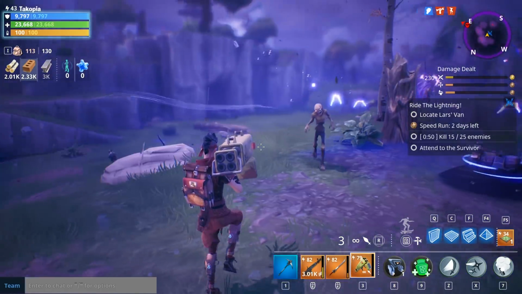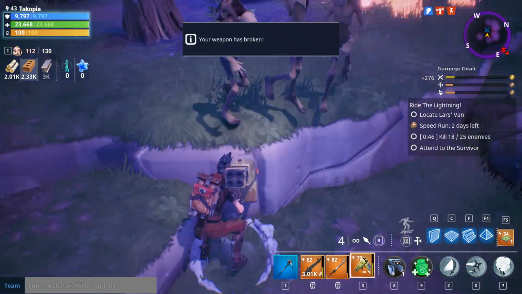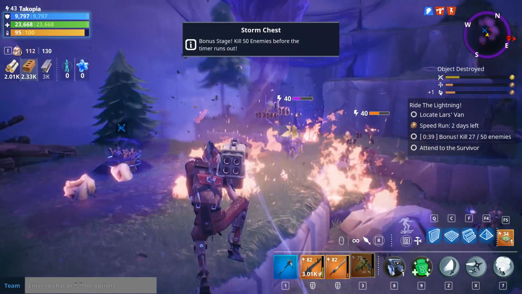So overall, in short, this weapon is very unique. It has a nice fire pool and it has the non-consuming ammo perk, but you pay for that via low durability. So let's take a look at the perks and you'll see what I'm talking about.